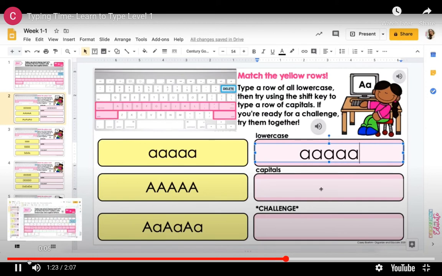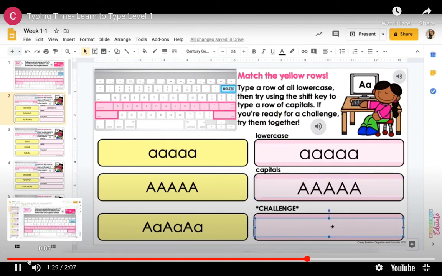I'm going to click 2 times fast again, 1, 2, and I'm ready to start typing my capital A. And then I'll click 2 times fast one more time and try my very best to mix up my letters, capital and lowercase, just like it shows me in the yellow box. If you type more than it shows in the yellow box, that's okay.